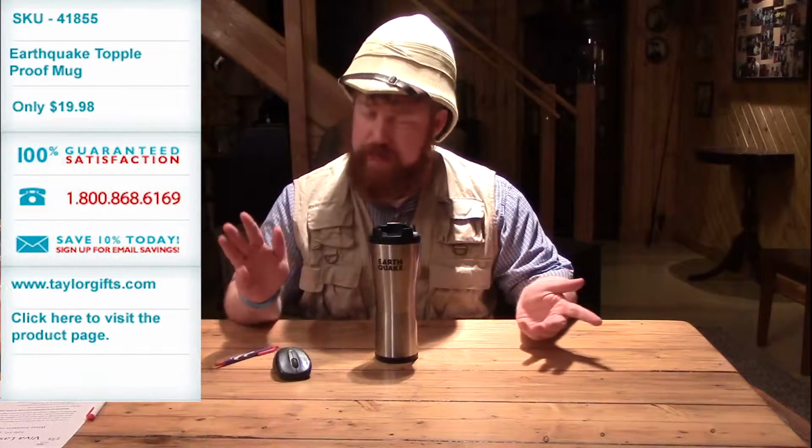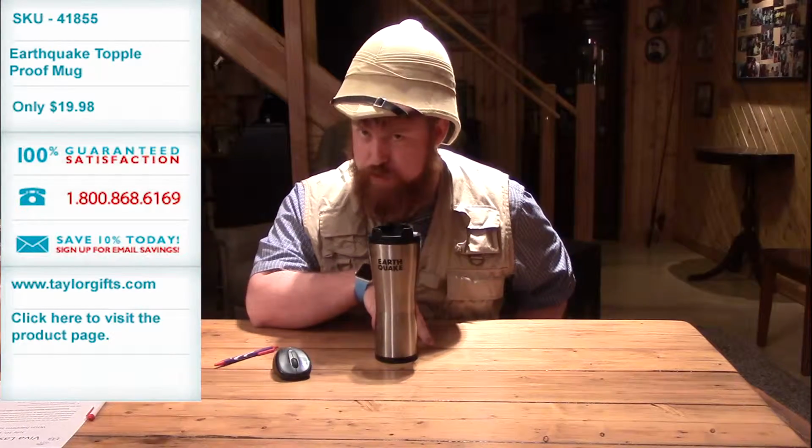Now, if you're like me, you are occasionally a little clumsy. You bump into tables, people, or people bump into you or your table, and if you are having a drink, either hot or cold, your mug may fall over, causing a mess. Well, I have a great way for you to solve that problem. It's this Earthquake Topple-Proof Mug.